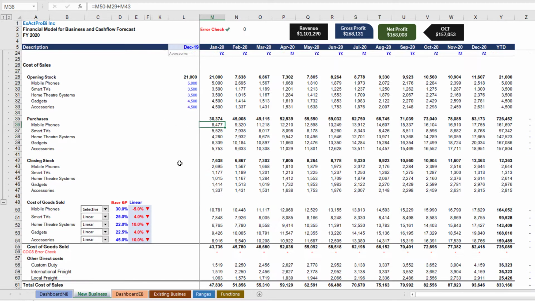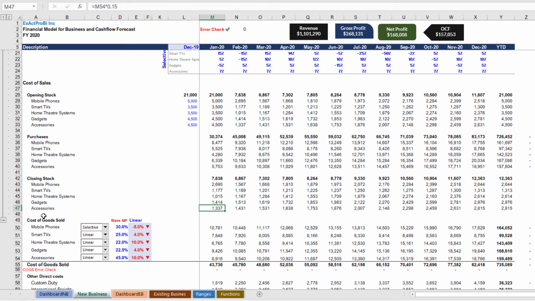Then the purchases are calculated in reverse, and also the closing stock. Here I have assumed the closing stock is nothing but some percentage of the cost of sales. Since, as I mentioned, this is not actual data, this is more of a forecasting model, I've assumed some percentage, which you can change as well. You can change it according to your business environment, your business product, or overall how your business is going to perform or what your inventory would be. So here I have assumed that some percentage of this cost of sales would be our inventory all the time.